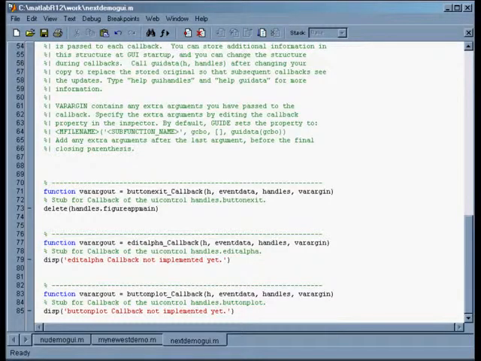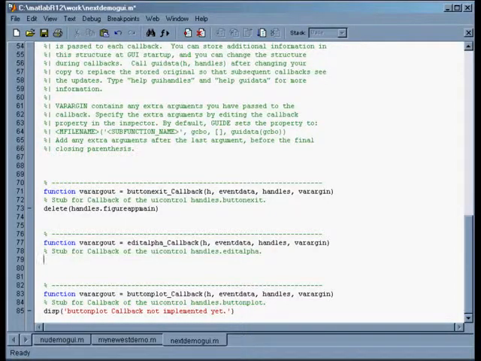Alright, so I've switched back to the M-file editor, and this is our next demo GUI.m file. And you'll notice that at the bottom, when we saved that from guide, it put in a couple new functions. The first one is a callback for edit alpha. So this function will be executed every time the alpha box is edited. So for now, I'm just going to delete this. I don't really want anything to happen when I edit alpha.